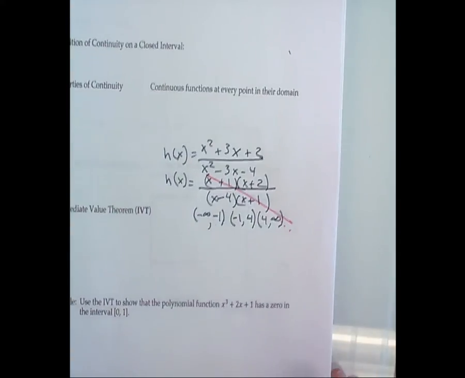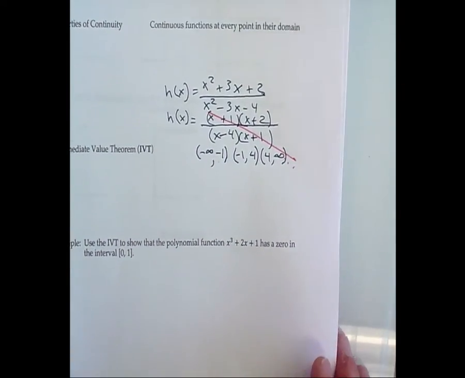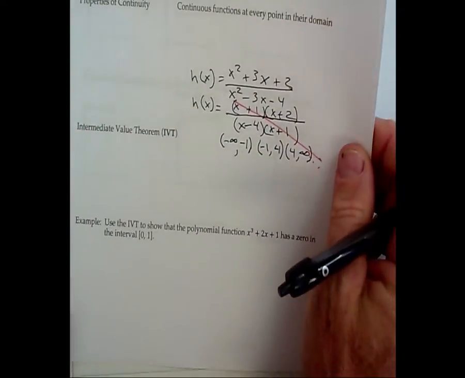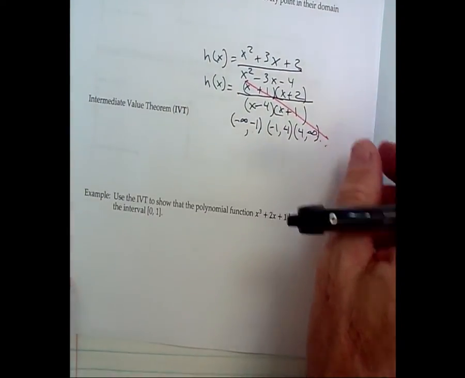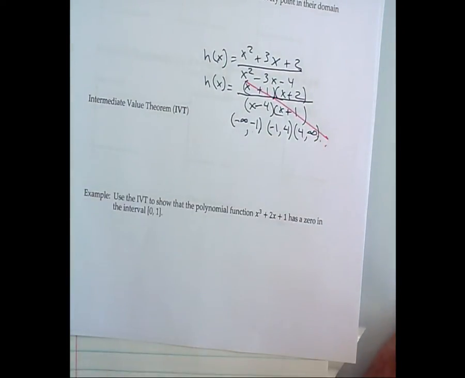Alrighty, intermediate value theorem. So what's going to happen here, I'm going to write the theorem. There are 3 important theorems in calculus. One's called the intermediate value theorem. That's the first one we learn. Then we learn the second one, which is called the extreme value theorem. And then we're going to learn the third, which is called the mean value theorem.